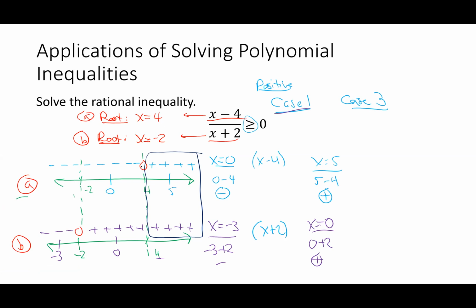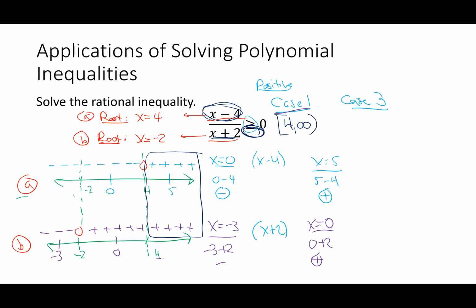All right, so that's going to be 4 to infinity. Infinity I'm definitely not going to include. Now, notice here, I'm saying it's greater than or equal. So when x minus 4 equals 0, this thing equals 0. Remember when I have a 0 in the denominator, I get an asymptote, which is a totally different beast. That's not something I'm going to pay mind to. But this x minus 4, when x equals 4, this whole function comes out to be 0. So I'm going to bracket that.